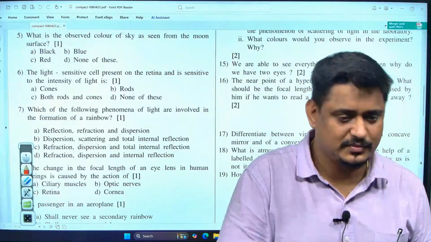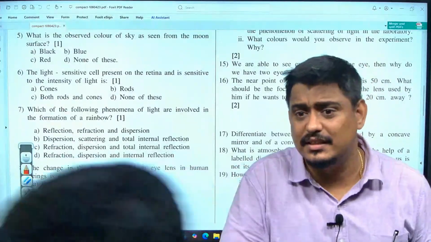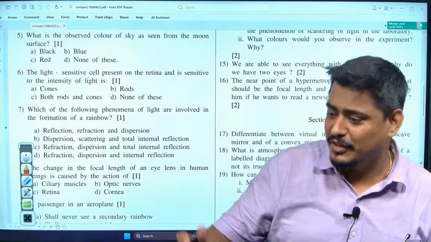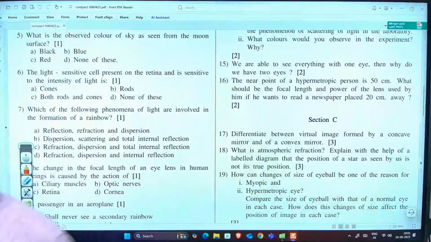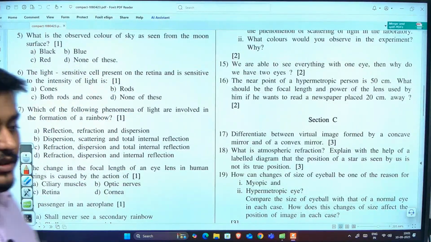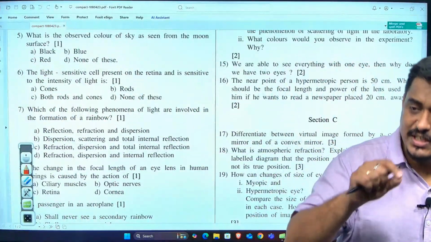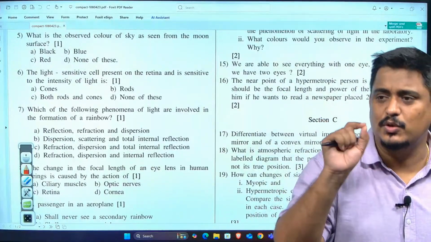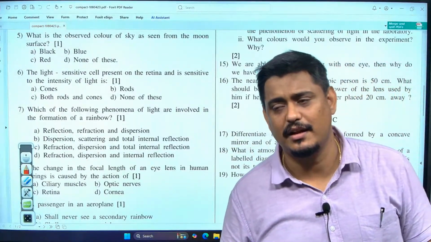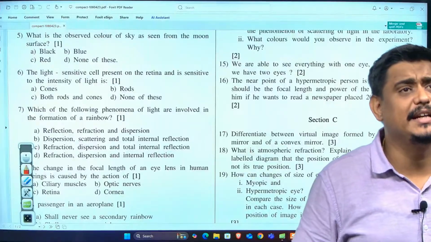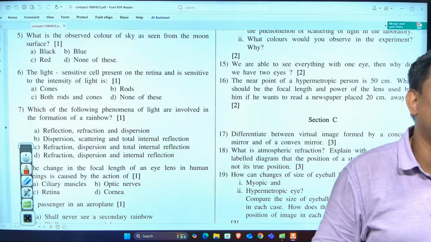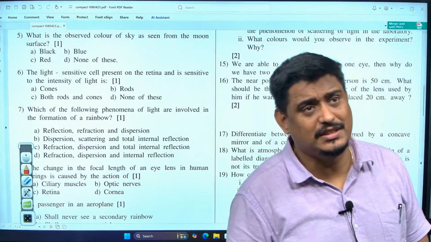Sir, then how are the glasses made, sir? Glasses are made for that. In special glasses, we will add some spectrum for you to see the colors well. There is no cure for color blindness. You would have to do some surgery and implant some rods and cones in your eye. Then only can we clear the defect of color blindness. Are you getting it, Kritikeshwaran? Color blindness is because of a deficiency of rods and cones in the eye cells.